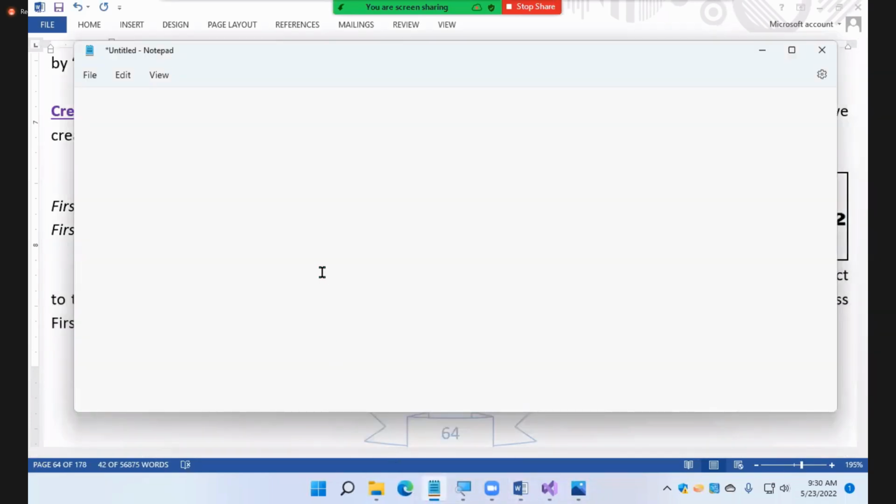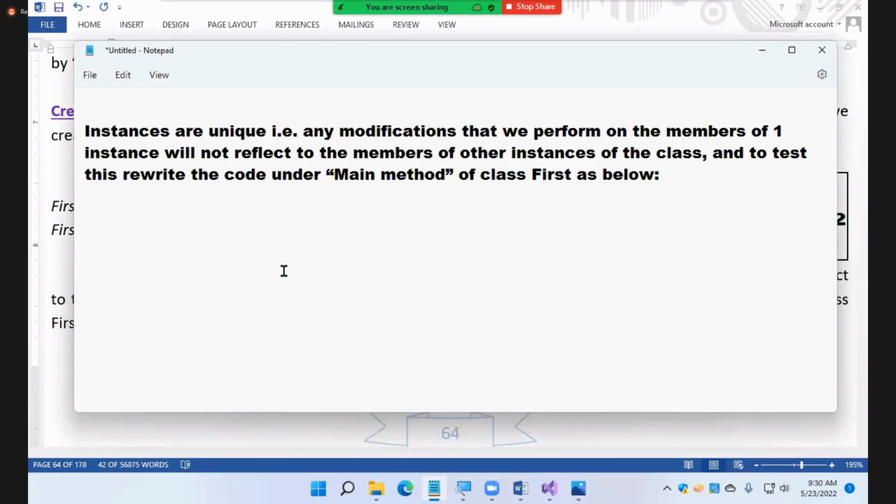Just a minute. Meanwhile, read this. Any modifications that we perform on the members of one instance will not reflect in the members of other instances of the class. I have practically shown you that right now.